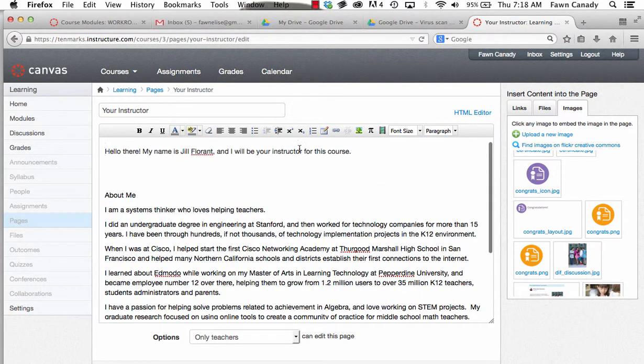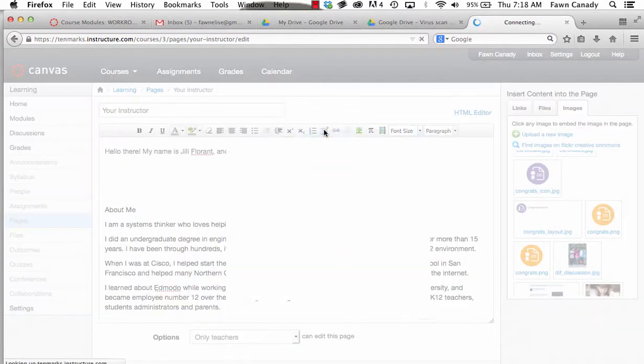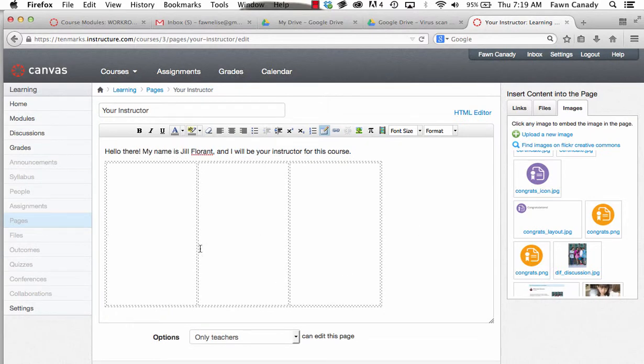So let's say that I want to have more control over where my image is, and this is what Neil did in a lot of our pages. So I like to add an extra space in there. So if I'm going to have two columns, maybe text on one side and the image on the other, and then I just pad it just a little bit. Now, if you set the width, I think this might keep it from squishing when you're on a mobile device. So I'm going to say that I don't want it any wider than 550 and maybe 300, just for argument's sake here. Notice that the cursor is in where I want it.